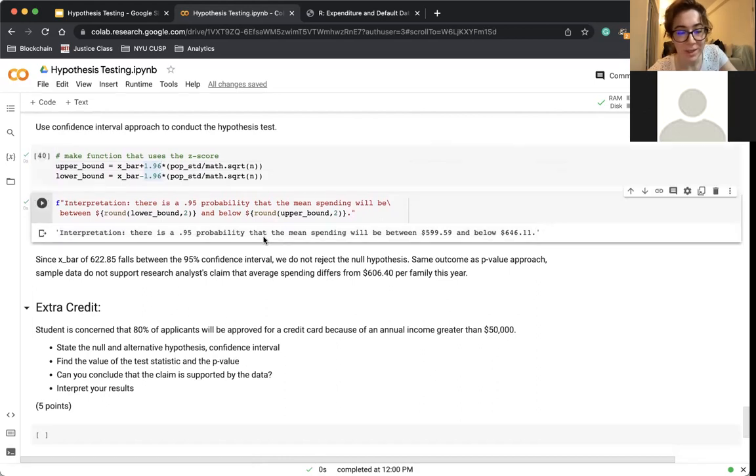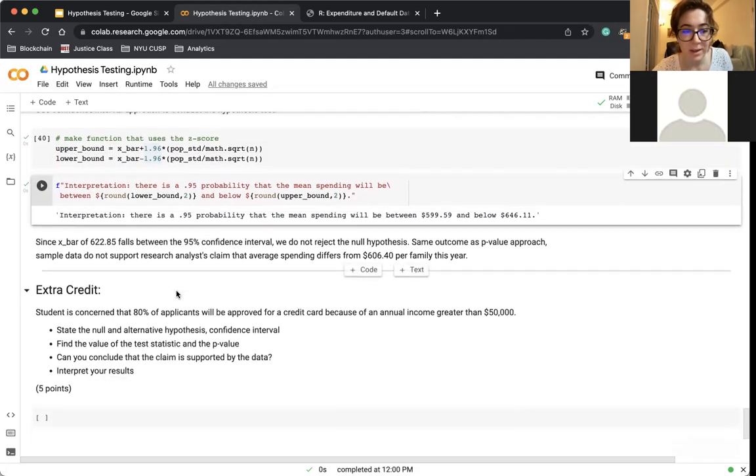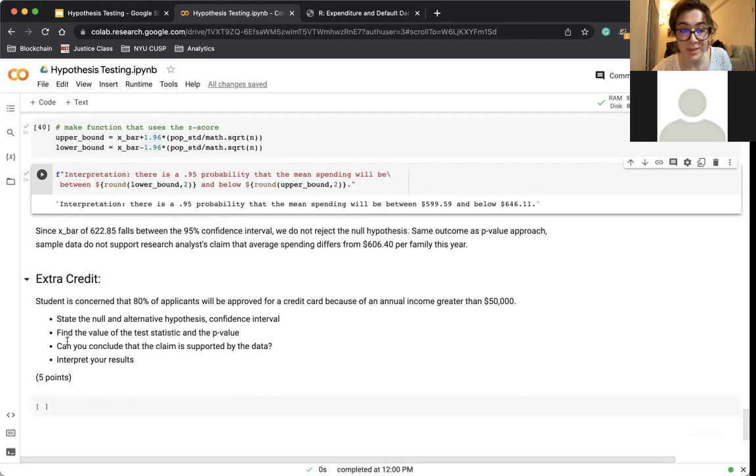So just wanted to bring that up because that's why it's so important that we have these understandings of the area under the curve, because now we use it to either support or refute our null hypothesis. So the homework will be based off of all of this. I added some extra credit, which uses the population proportion. And that is based off of this case study.